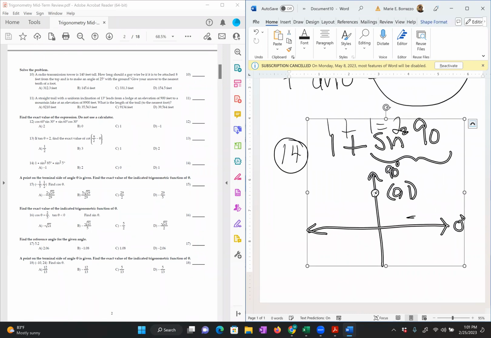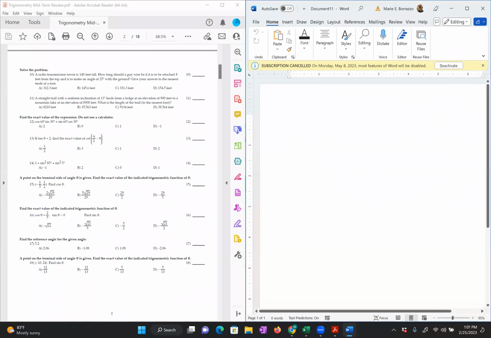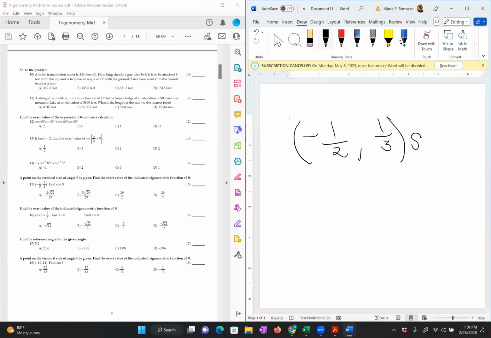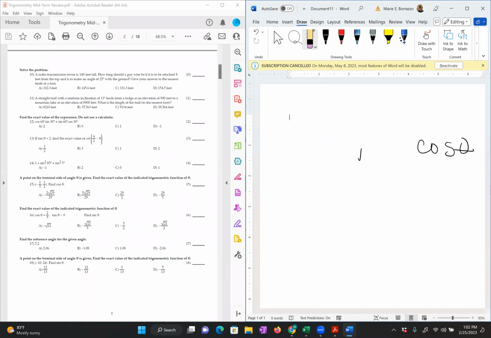All right. Let's look at question 15. And in question 15, or actually 16, I'm looking at negative 1/2 and 1/3 as a coordinate point that they're giving us. And they want us to find cosine, my apologies. They want us to find the cosine of theta given that information. So I want you to look at your denominators. And the way I approached this question was I said to myself, okay, I think I'm looking at the wrong question. I said 15 and I'm doing another question. So my apologies. We're looking at 15.